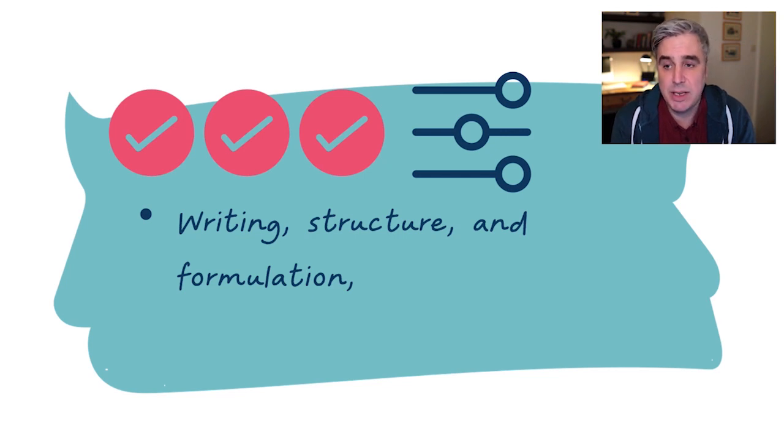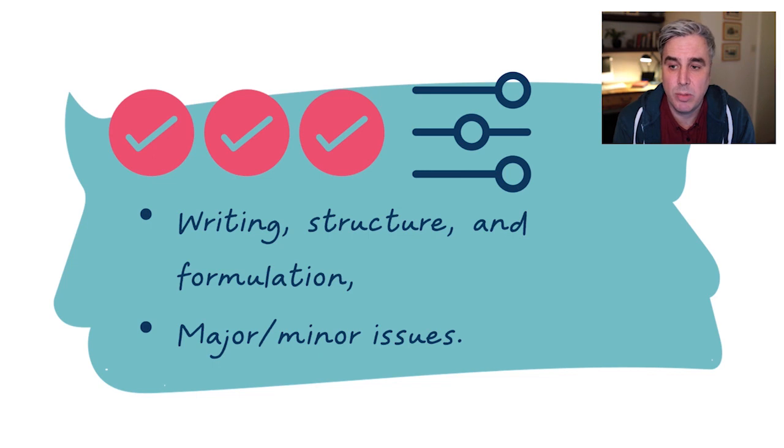So the science may be great, but it may be bogged down, for example, in heavy composition or an illogical structure between the paragraphs, for example, and things like this. Again, you wanted to split your comments here between major and minor issues, but don't just write, for example, that the writing is bad. Try and explain why.